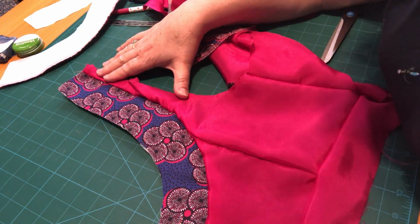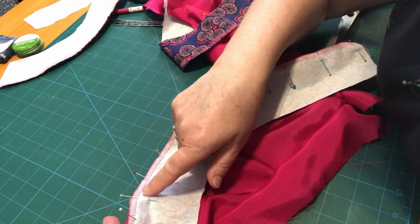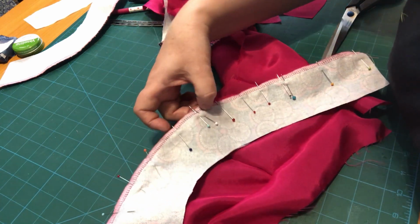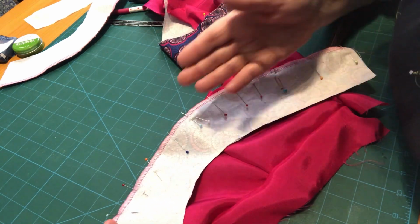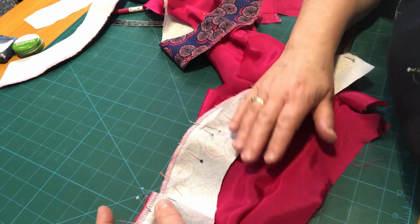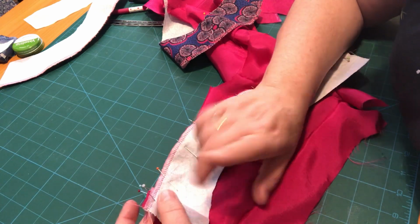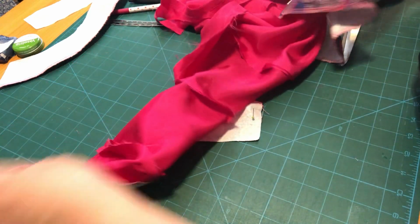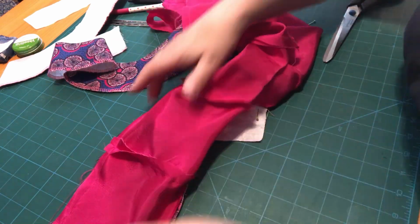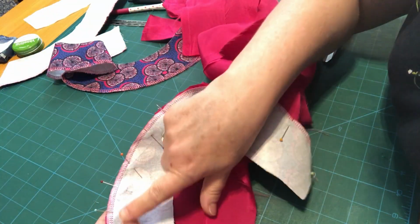So I'm going to take this to the sewing machine now, and I'm going to start and sew down here. I'm going to use just an ordinary construction stitch, and I'm just going to sew that 1 centimetre seam allowance that we've allowed. If we sew any more than that, we're going to make our lining smaller than the dress. If we sew less than that, we're going to make the lining baggy inside the dress. So we're looking to try and hit that 1 centimetre mark perfectly. And this is the same for all of your facings. You're going to do this on all of your pieces round.